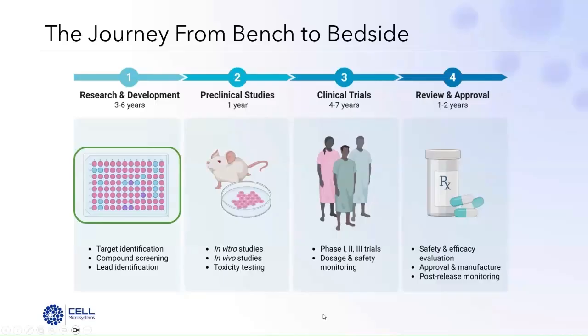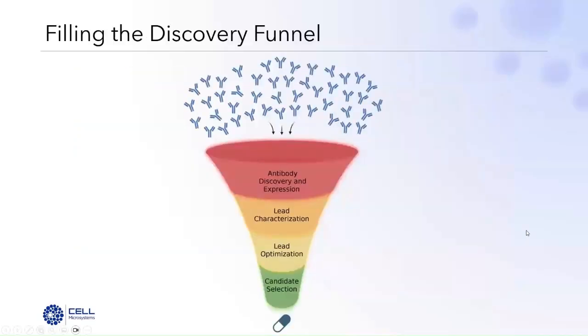So when you're starting to look at how we go through antibody discovery and expression, it's a very long process. And you're going to see this funnel throughout the talk because I think it's a really important anchor for understanding antibodies in both research and disease. When you're trying to find a target antibody, you have to go through multiple rounds of discovery where you're looking for expression and specificity.